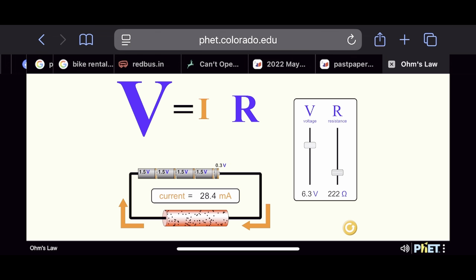Now, always remember, current depends on voltage and not the vice versa. The vice versa is not physically possible. You control the voltage, you design the number of batteries or input. Based on that, the current value will change. By controlling current, you cannot control the voltage. Please keep it in mind. Maybe you can assess it or guess it, that's it. But by controlling voltage, you can control the current.